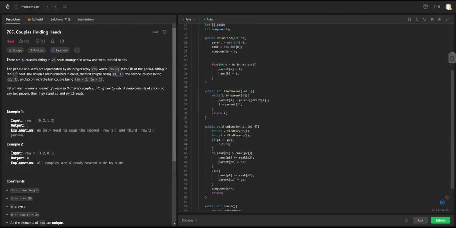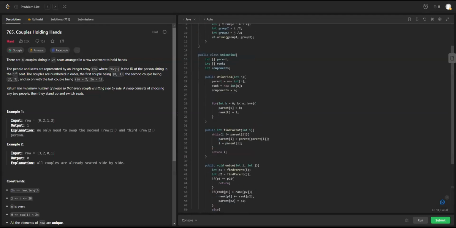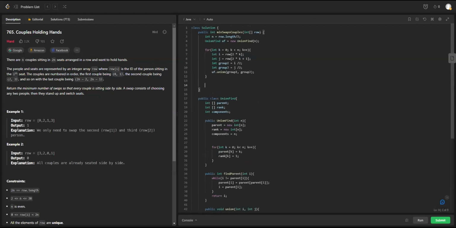So for every fresh union, we are going to subtract 1 from components. In the end, components is going to give us the number of connected components we have. And then we want to use our formula, which is the number of vertices, which is n, minus the union find's count, our count being the number of connected components we have here.